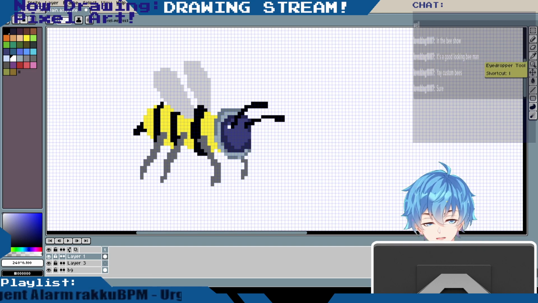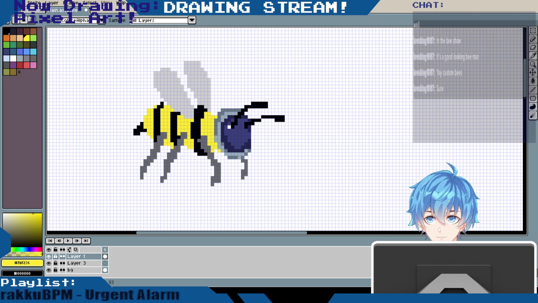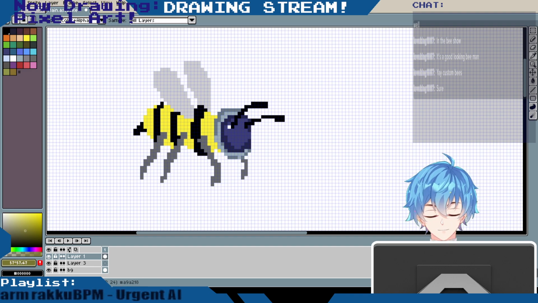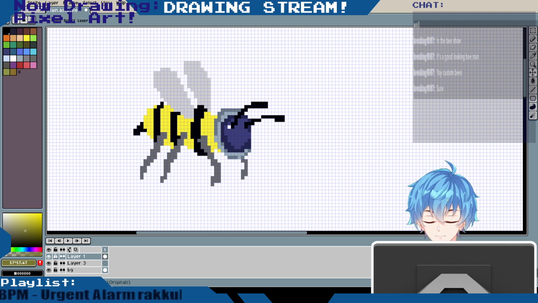Now moving further down, the body, we'll need to add a shade layer on the yellow parts. That's definitely too dark.